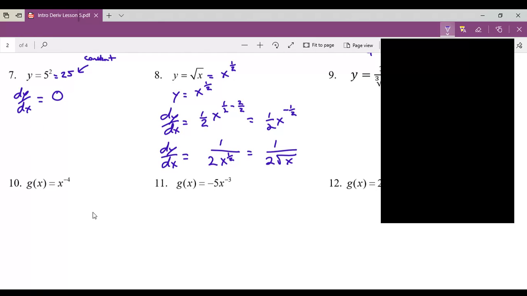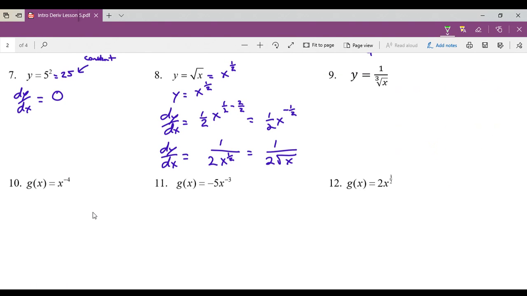I would ask you, honestly, there's going to be a couple of derivatives I want you to memorize. This is one of them. So if I say memorize the derivative of y equals radical x, you'd be like, all right, I got it. It's 1 over 2 radical x. Again, don't lose sight of what you're finding. You're finding the slope producing machine for this function, and we're doing it real quickly. Let's take a look at 9.